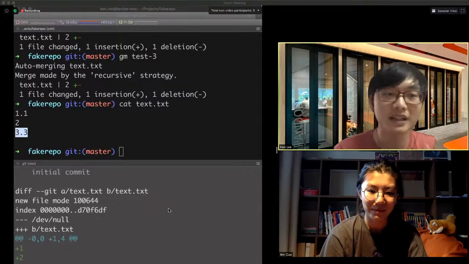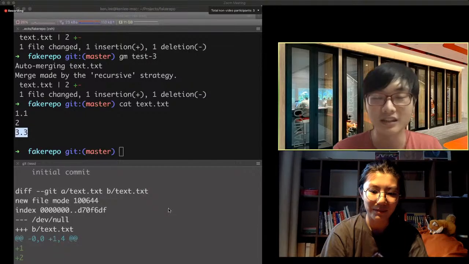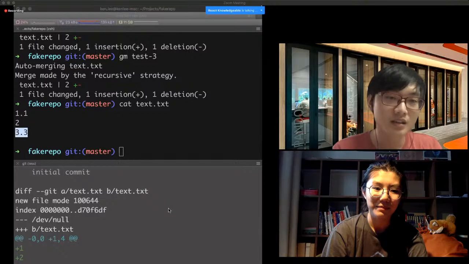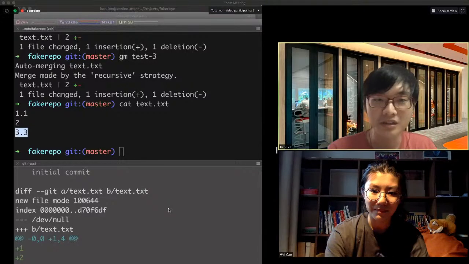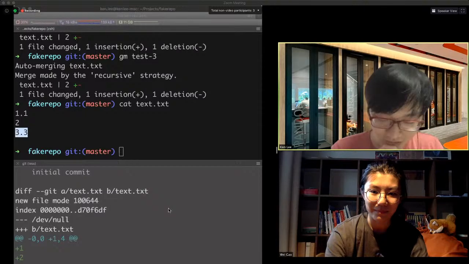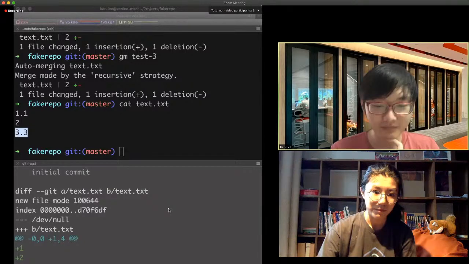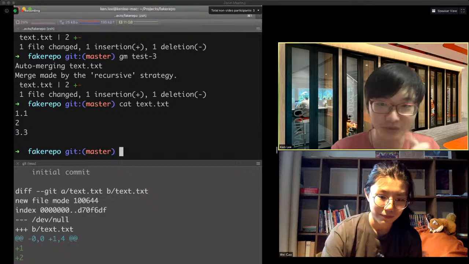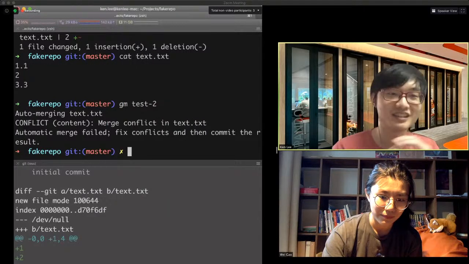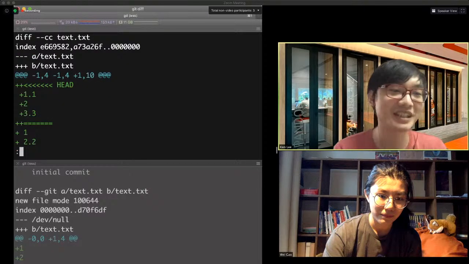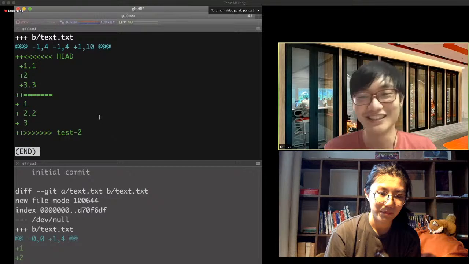So now it's actually not the end of the experiment. I have one more experiment. So we have merged branch one and branch three together, right? So what happens if I try to merge branch two, right? So we get a merge conflict. As expected, right? And it's complaining that I've changed everything, the line before and the line after, even though I have not, right?